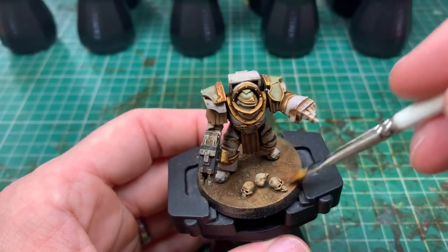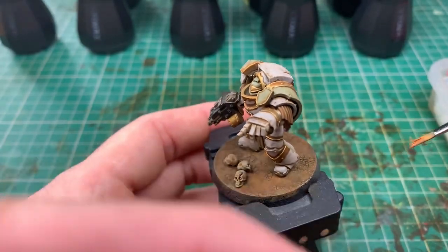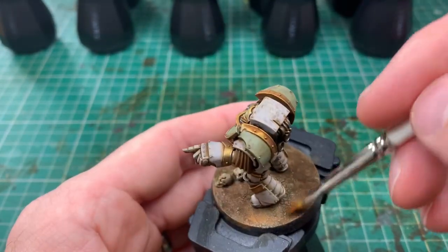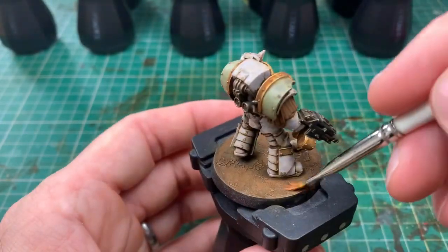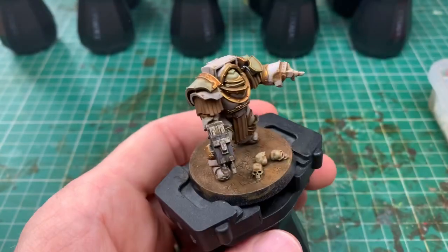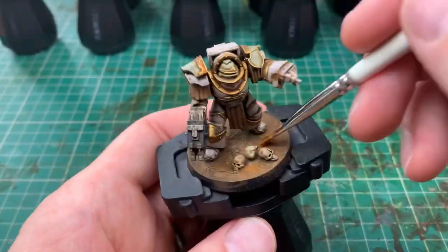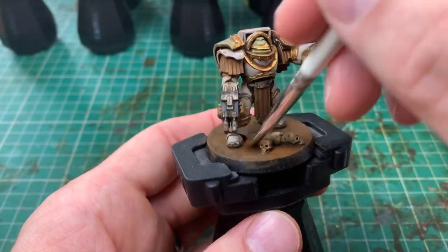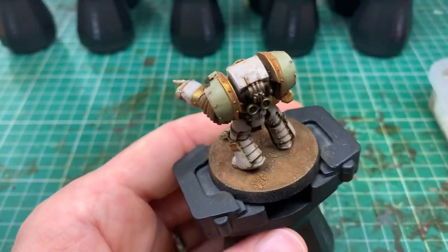Bit of yellow into the eye slots, and now we're back onto the base. So I've sped it up here, and I'm going to talk about the differences of dry brushing and what I like to call wet brushing that I put on before. Now I am dry brushing the base up. I don't want to put too much paint on, so you can see in terms of time difference how much longer I'm spending doing this base. Not a lot of paint on the brush there, going over and over and over and building back up that beastie brown layer, so you can see all the different tones sort of through the base.